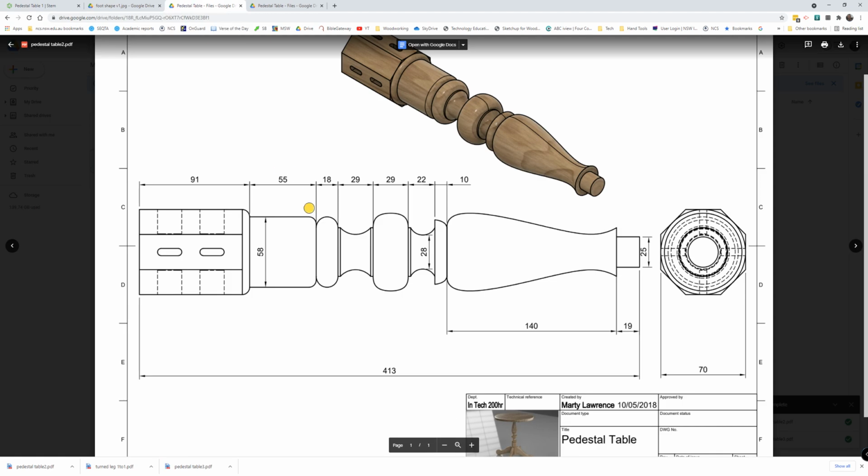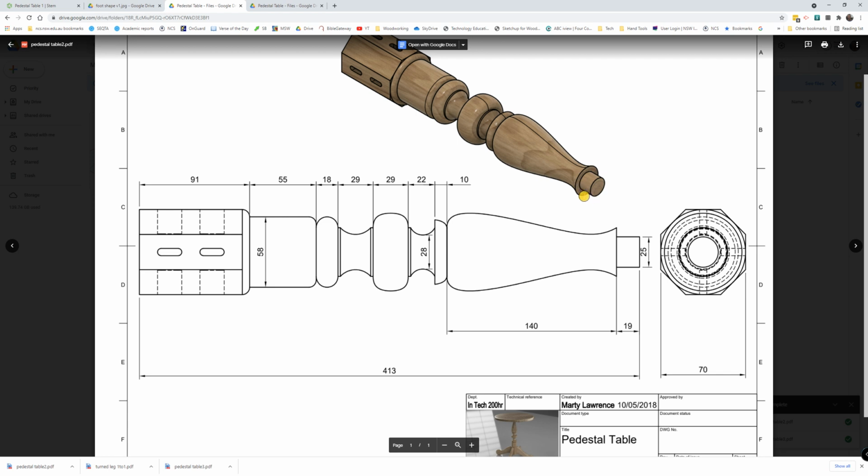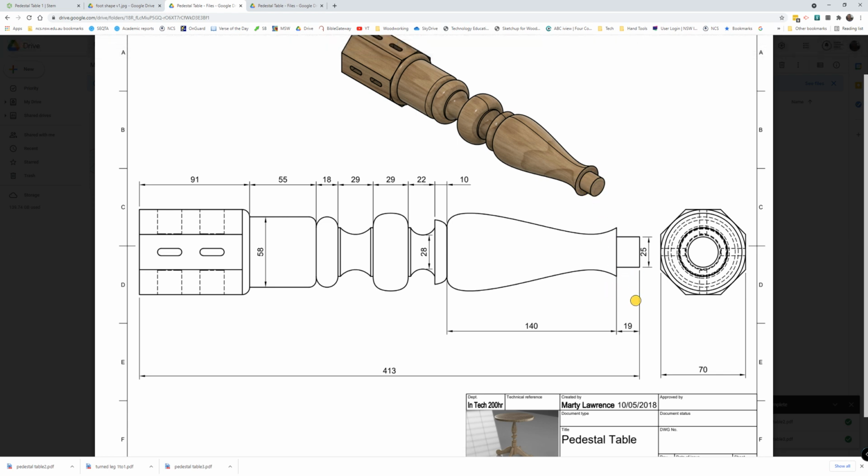The next thing we're going to draw is this tenon. It's quite important that we get this tenon size right. Just like in the woodwork room, it has to be the exact right size so it can fit other parts of the project. So it's at a diameter of 25 millimeters and it's 19 down. So there's a bit of an edge there. You can see that on that 3D view. There's an edge, 19 down from the top.